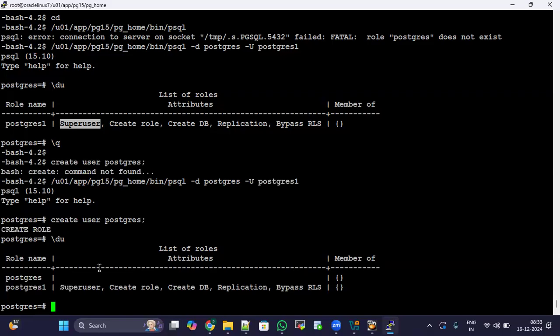Super user means that user has all the privileges, even though the name is not Postgres. While creating the cluster we used super user Postgres1. This Postgres is a normal user that someone created. This user doesn't have even basic permissions or privileges.